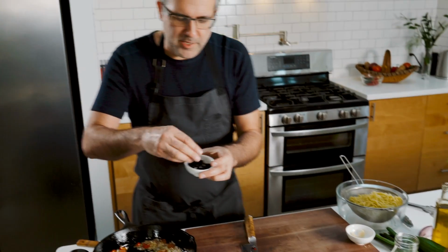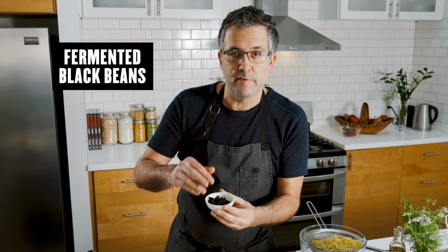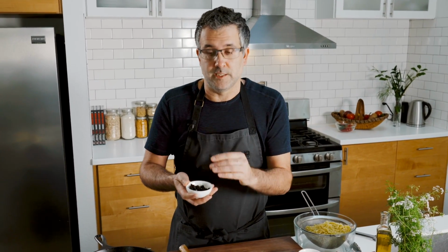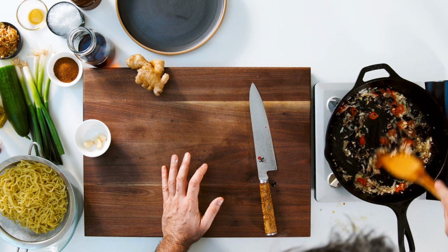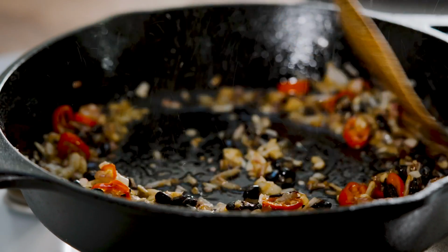Next, I have fermented black beans. Fermented black beans, they're actually a dry good, okay? They're heavily salted, they're cured in salt. So I always rinse them. So these have been rinsed in water. Just have a couple tablespoons. They are packed with flavor. So we're gonna just cook those up. And they are quite salty, so you gotta monitor the amount of salt that you add to them.